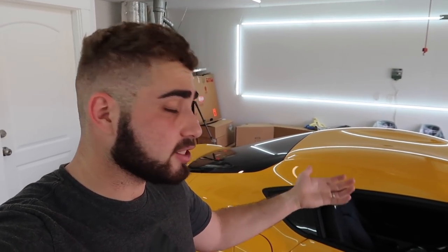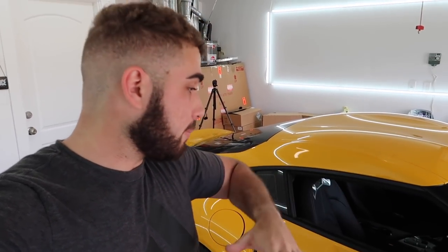Hopefully, coming soon, I should be getting the daily back. At this point, they did repair the rear bumper. I don't know if you guys remember, but the rear bumper was damaged. They did get that repaired, but we were just waiting on them to finish painting the rear bumper, the front bumper, and the mirror cap, so the whole car is paint matched. I cannot wait to see it once it's all done. It's gonna look so, so, so good.